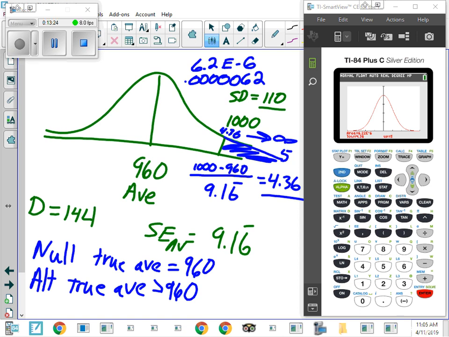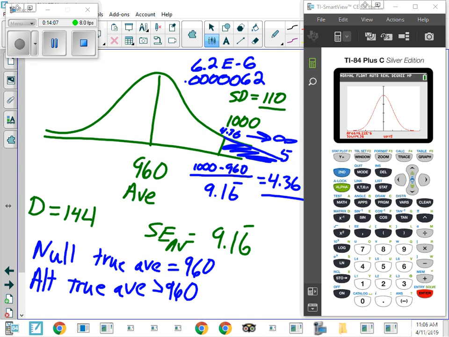How likely is it for the 1,000 to be correct? Extremely unlikely. The percentage in that right tail is 0, essentially. So we reject the null, we accept the alternative hypothesis, and what does that tell us in the context of this story? Do we believe that teenagers eat an average of 960 pounds of food a year? No. Do we know how much they do eat? No. We just don't think it's 960. We think it's some value bigger than 960.